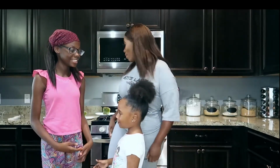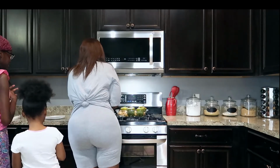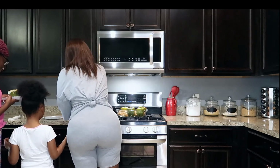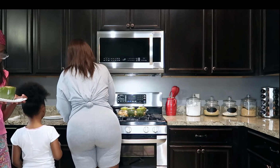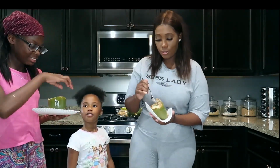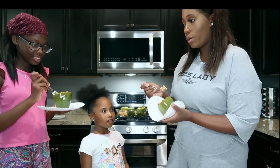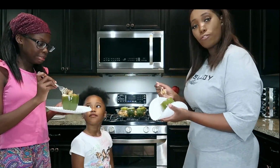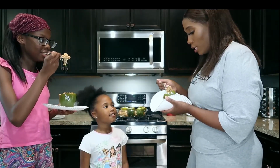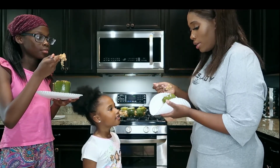Y'all ready to taste this? Yes. Okay. I'm gonna give you this one, girl. Okay, little mama, you want me to hold yours? It's kind of hard to hold in this plate. I don't know what I was thinking with these plates. Okay. So we're gonna get a fork full together. I want some cheese on it. I put you some cheese on there, girl. We know you love cheese.